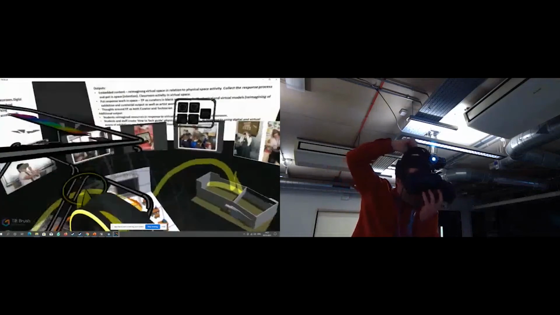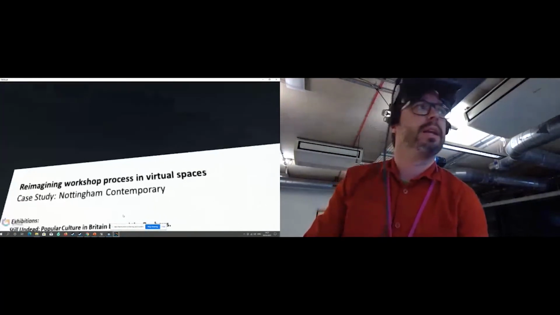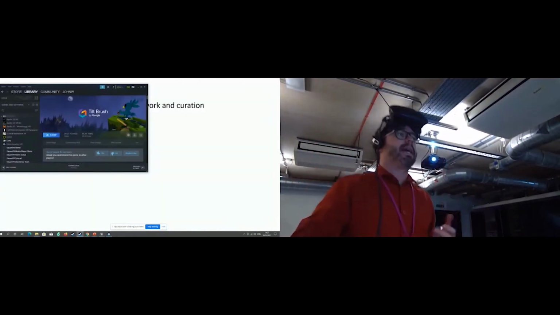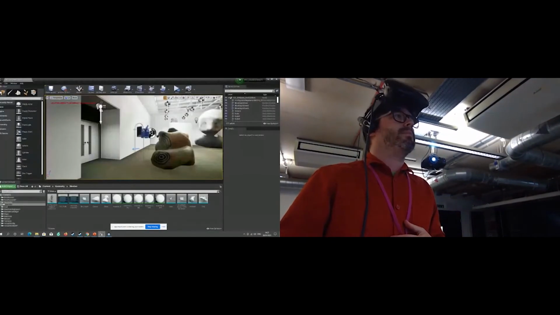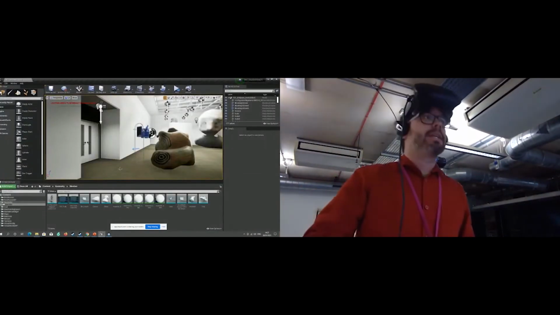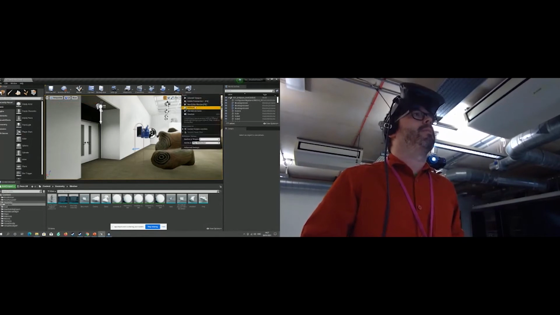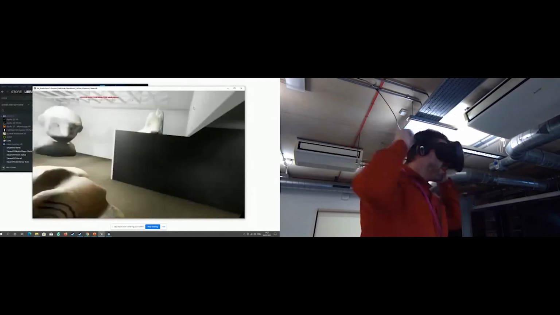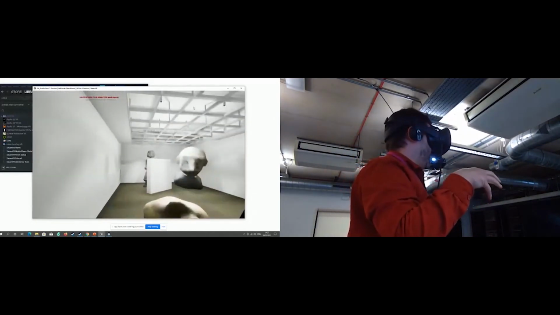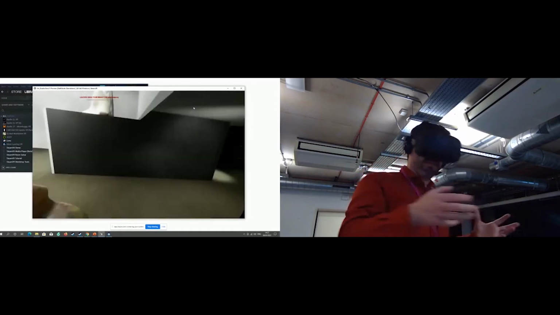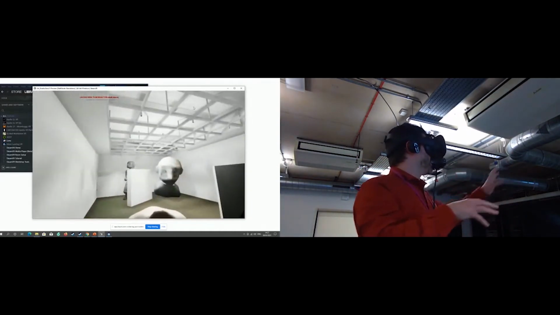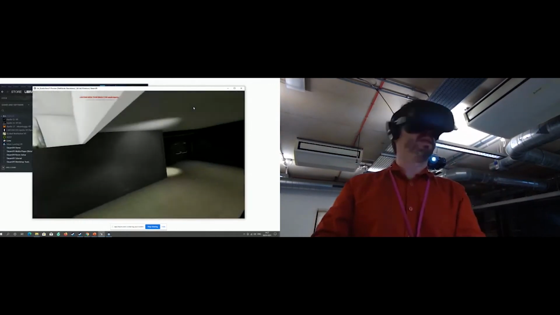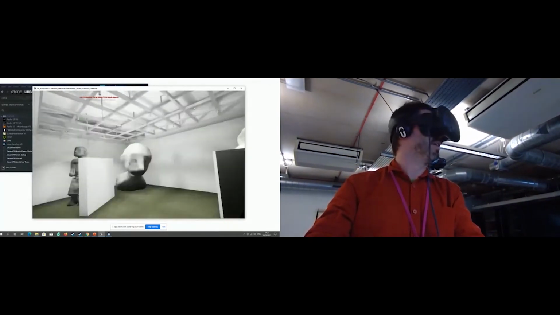So I'm just going to come out of VR and just very, very quickly, finally, show you something that I think is more relevant to today, where we work remotely. So this is Unreal. Okay, I do have some slight issues that I can't expand the screen for you, but you can see here this is a virtual gallery in the Unreal Engine, and you can see some items that have been made by participants in the space. Over there is a Nigerian statue that was part of the Oliver Larrick scans. This does make me slightly sick, moving around like this.